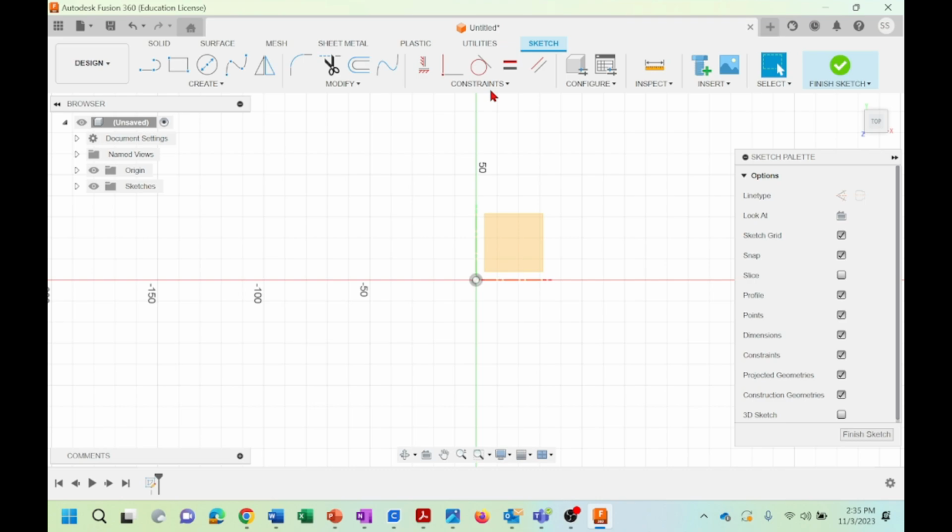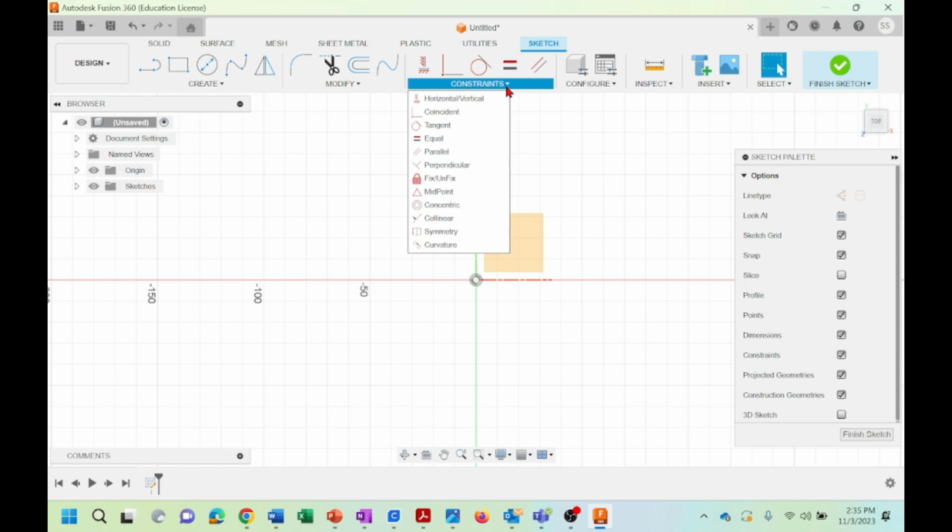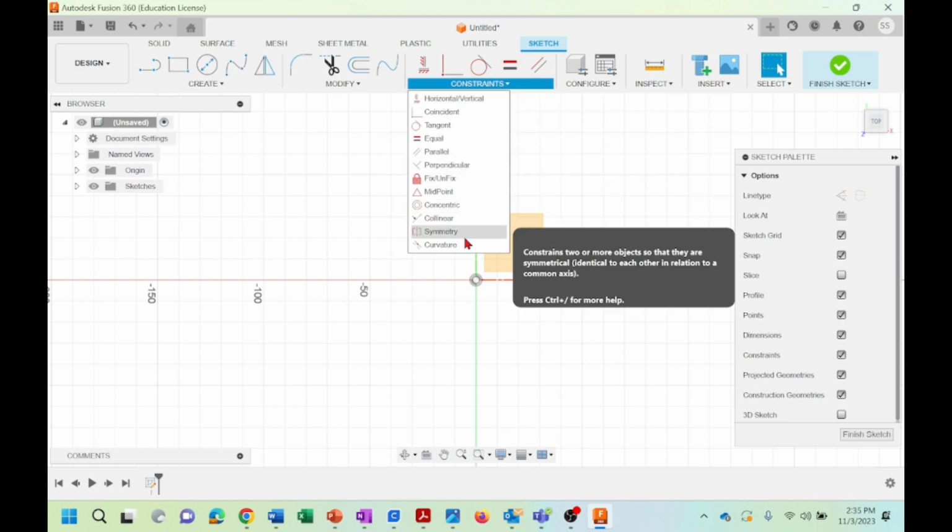Please click on that. So today we want to see the items that we have here in the constraint section, which help us have an easier way to design a fully constrained drawing. If you click on this small arrow, you see there are a lot of items here.